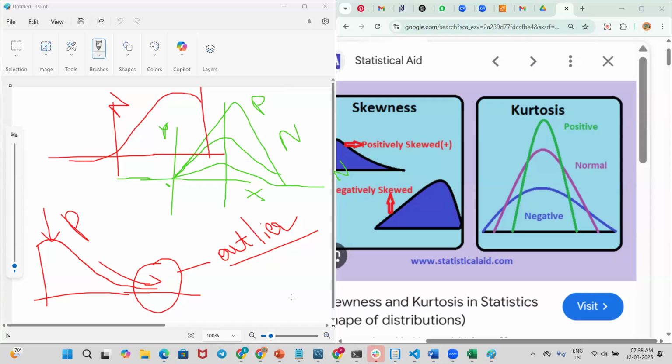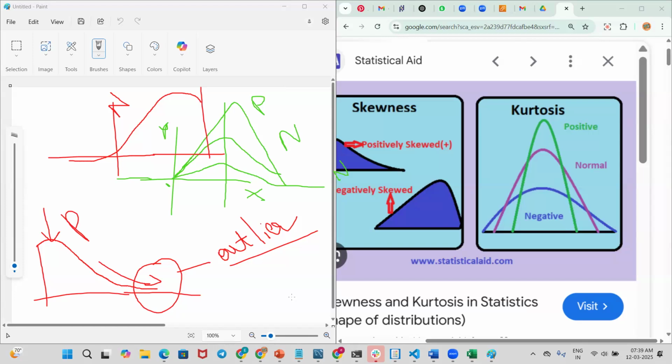Why? Because suppose high rich people are living in Hyderabad and their income levels are high. If you do the statistics of that income, of course you'll get the higher range. But when it comes to Mumbai, if one or two persons are getting a higher salary and the rest are in the average range, the value will be increased over here in Mumbai also. So it creates an outlier, because of only two persons the entire data is getting affected. That's why this is called an outlier and we have to remove that.